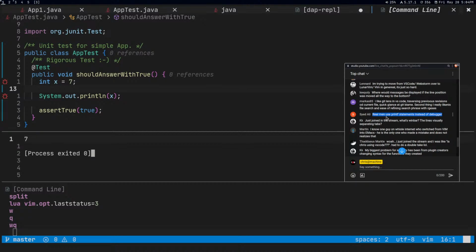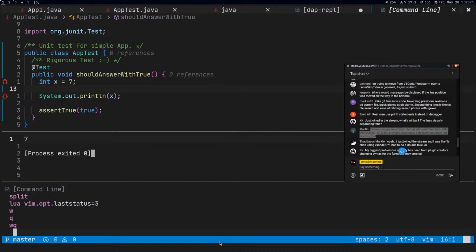I know one guy on the whole internet who switched from Vim to Emacs. He's the only one, and that was a terrible mistake he made, because I switched from Emacs to Vim. The reason that I moved over to Neovim as my editor for work and everything is we worked on VMs without graphical user interfaces, and this was a time before VS Code had the ability to remote into different file systems.